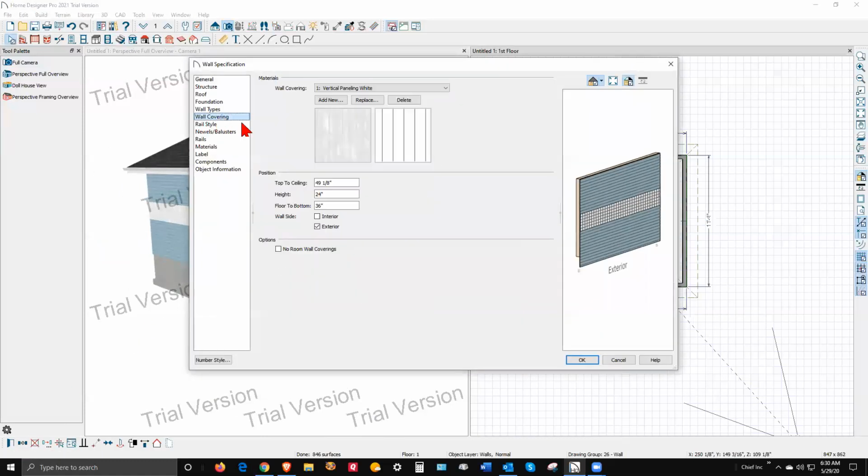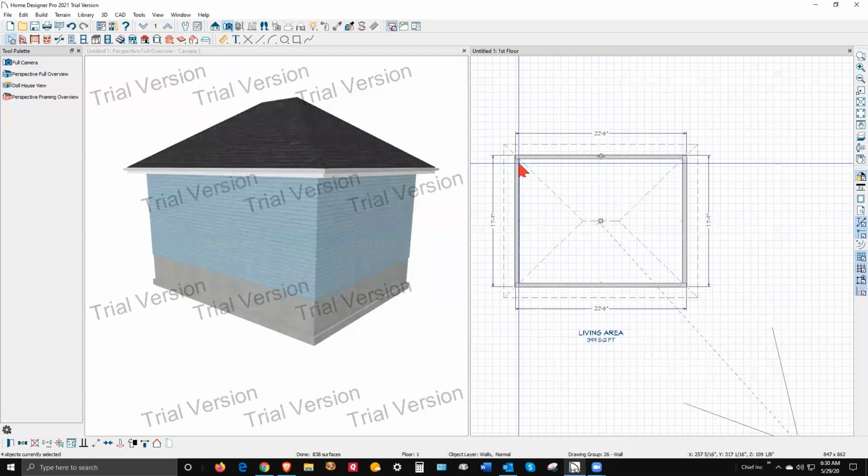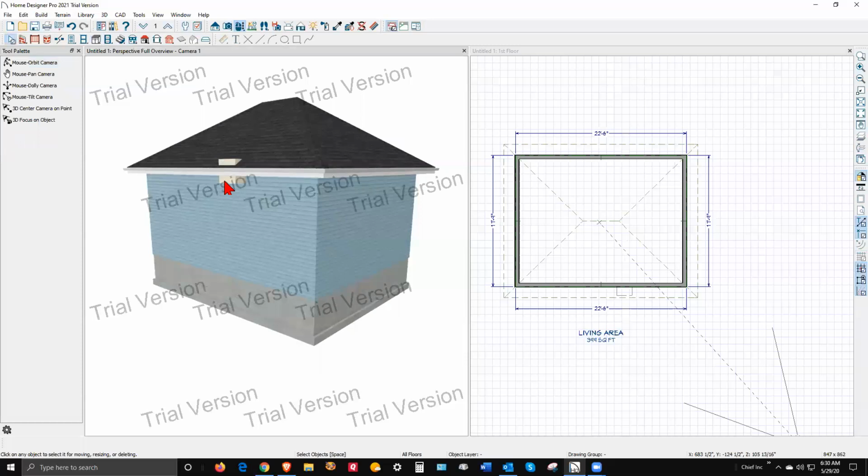Now I'm going to go over here to the wall covering tab and delete that. And this time we're going to go to cabinet tools and select the soffit tool and just stick a soffit over here. You'll see it show up there. I'm going to click on it and move it down.